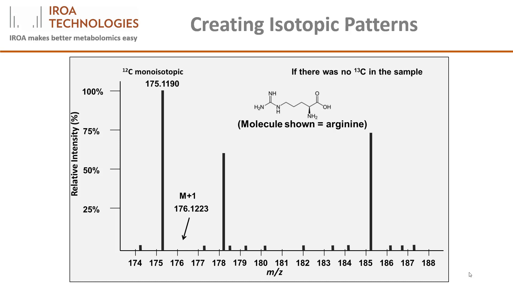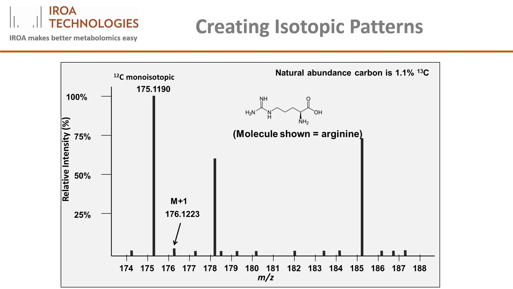How to understand EROA? If there was no C13 in this corner of the universe, then the molecule arginine would be seen in the mass spec as a monoisotopic peak, which would be seen at 175.1190 AMU. However, in the real world, the natural abundance of C13 is about 1.1%, and so there is an additional peak which represents that portion of arginine molecules which have a single C13 in any of arginine's six carbon positions. This peak is about 6% of the height of the base peak, and thus is quite small and is generally regarded as useless.